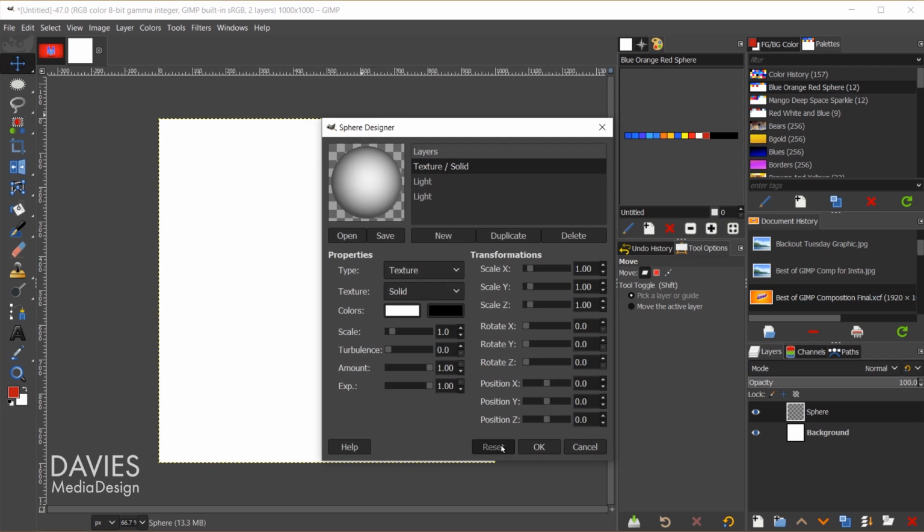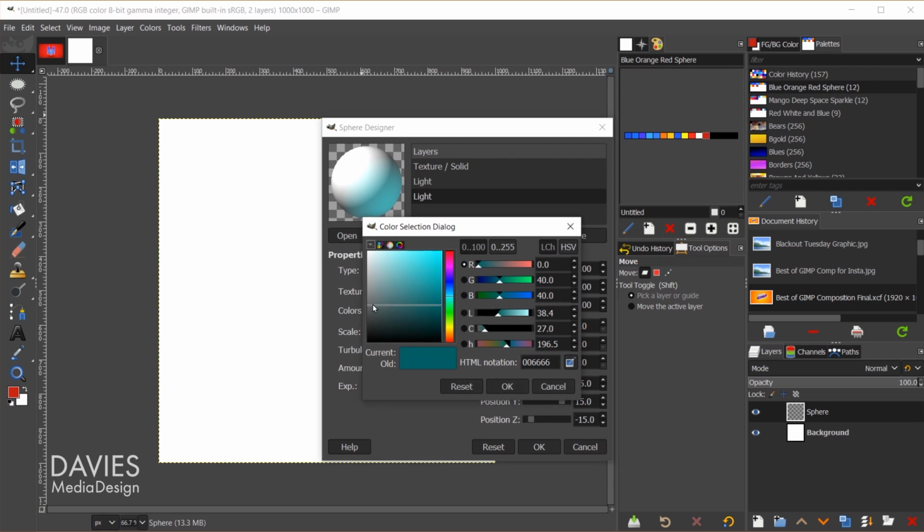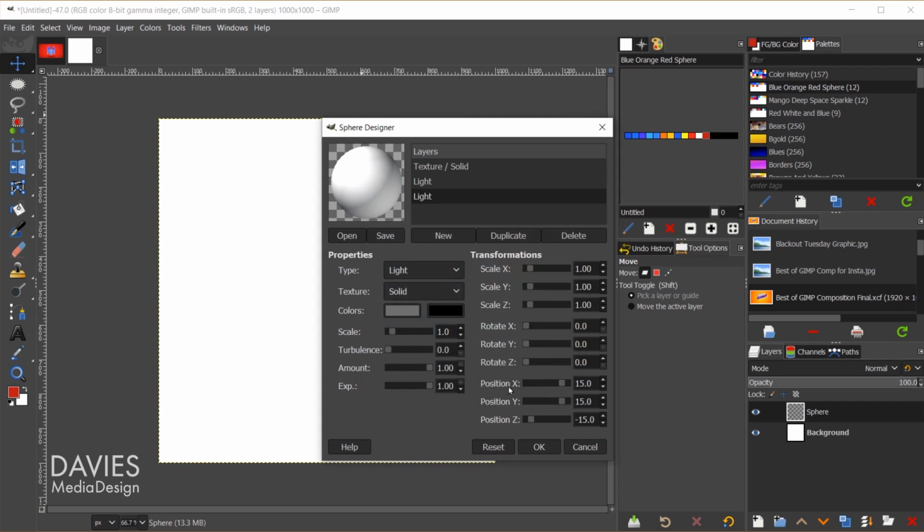So I'm going to reset this because this has my previous settings, but this is what this is going to look like by default. I don't really like the teal shading that's going on here, so I got rid of that. To tweak this, we're going to start first with the bottom light, and I'm going to change this from a dark teal color to something more like a dark gray color, and click OK. And I'm also going to play around with the position of this. So the position X, Y, and Z are what I'm interested in. And I'm actually going to leave this for now.